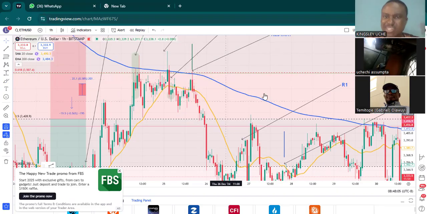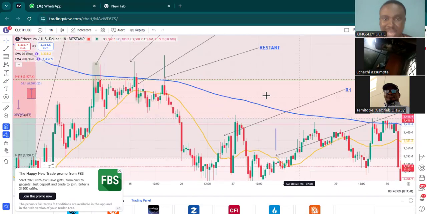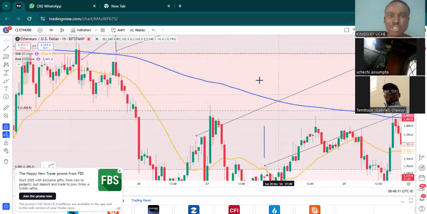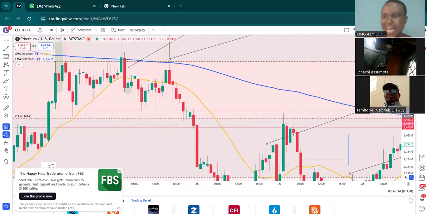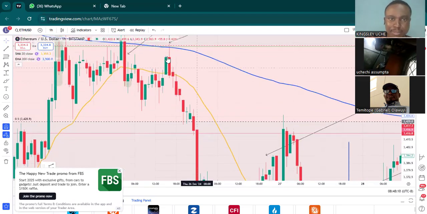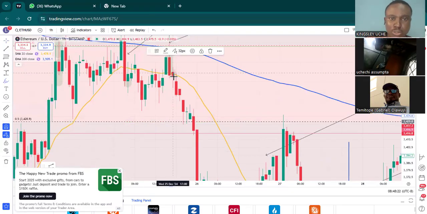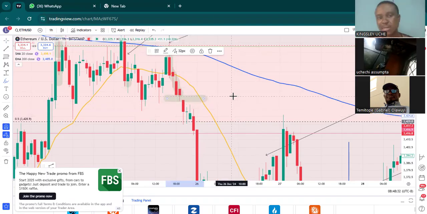So now the reason why this market is on a restart: if you look clearly, you can see we have a jump there. There's a gap there. We have 1, 2, 3, 4, and in between this and this, there is a gap here. That gap, something happened there. We don't know.